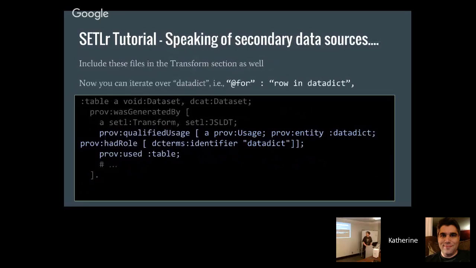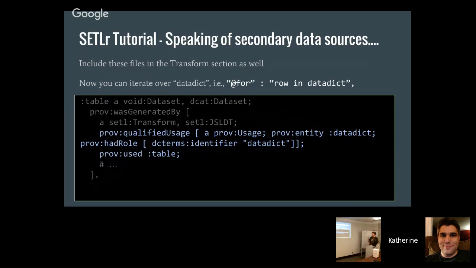And then also for the secondary data sources, typically when you're defining a dataset as a SETL transform, you would include a statement of prov:qualifiedUsage using one of the other entities that you extracted, which would be like other tables that you're borrowing to perform your conversion.